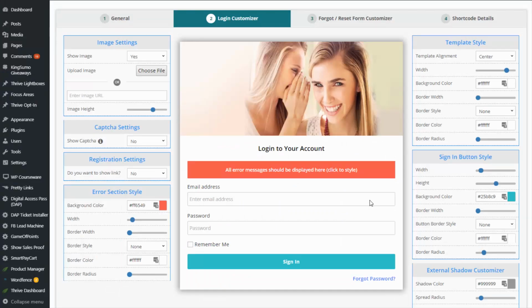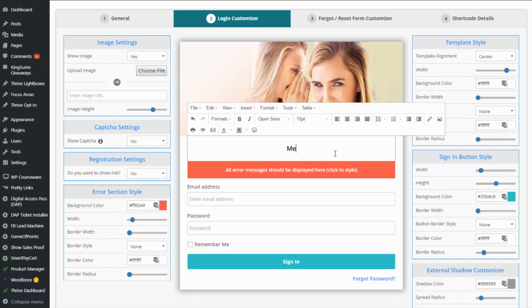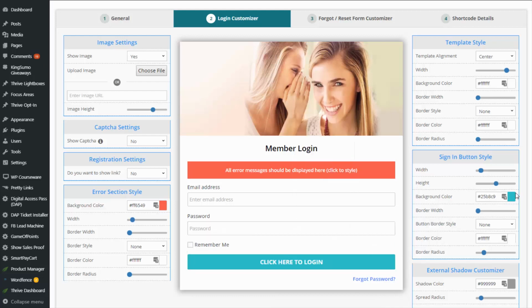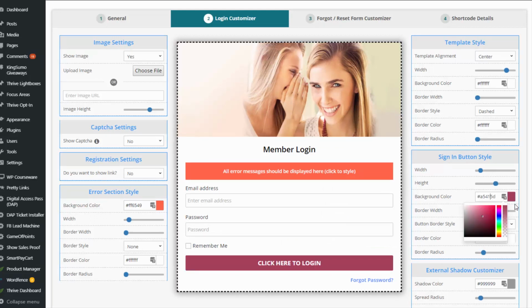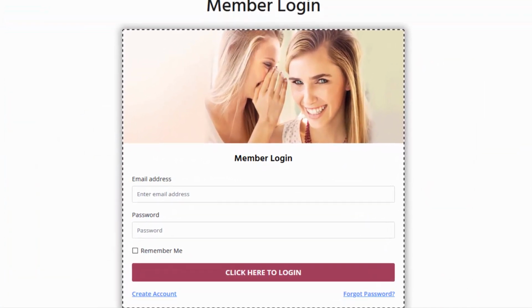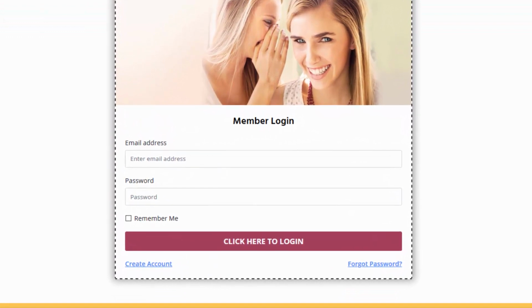All right, so I have uploaded a different image. You can see here, this is how it looks. And everything that you see here is click and edit. Say that you want to change this to a different text, like login, and say that you want to increase the font. And if you want to change the color, I've changed the background color of this button, and I have also added a border style here. You can see I've set this to dashed, and that's it. I'm going to save it and show you how it looks in the front end now. All right, you can see here, this is the front end, and all the changes I made to the back end have taken effect in the front end with the click of a few buttons.